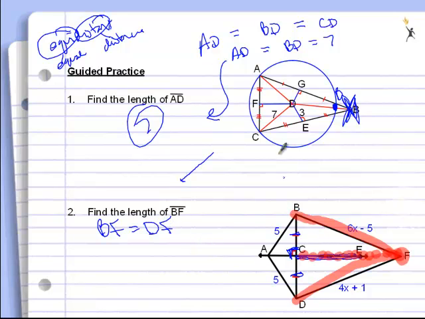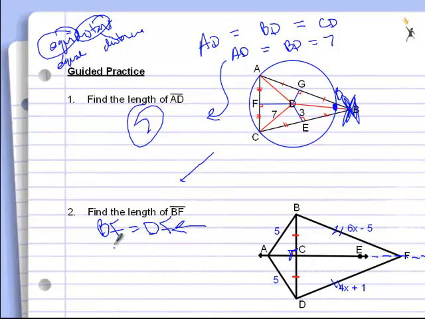Now, I can see that CE continues on. It's a ray or a line. It goes on forever. So it should intersect F, right? But we can't prove that. We have to prove it. I have to be able to say if F is on the perpendicular bisector, or if it lies on CE, then this length and this length are the same. That's why I wrote this geometric statement right here.